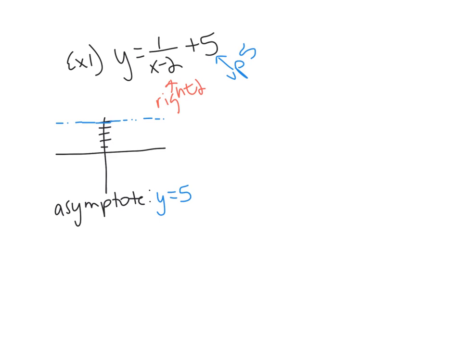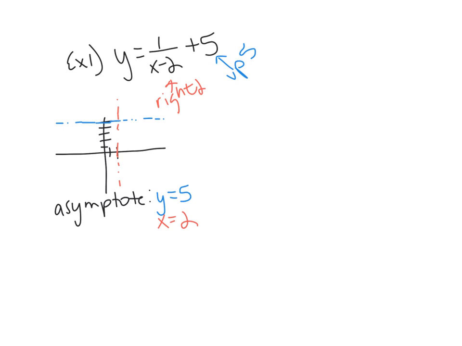And again, typically it's centered at 0, 0. We've moved the horizontal asymptote up 5. And notice we need to move our x equals 0 to the right 2. So let's do that. We move to the right 2. That means I have a vertical line at x equals 2. And notice I still have 1 over, so I don't have any vertical stretches or compressions, or horizontal.